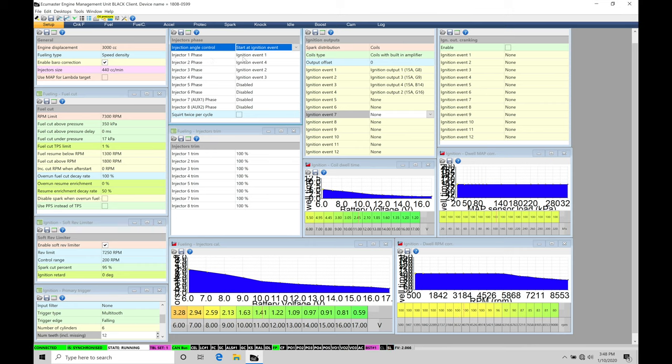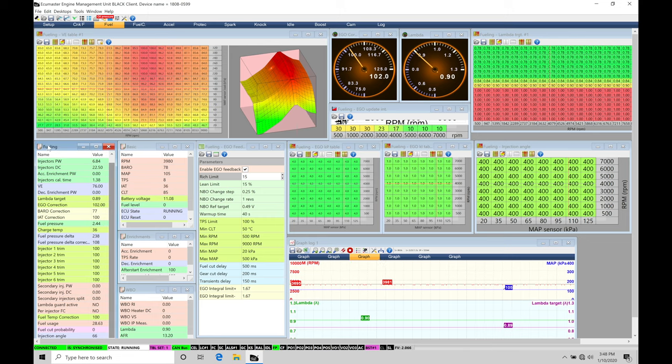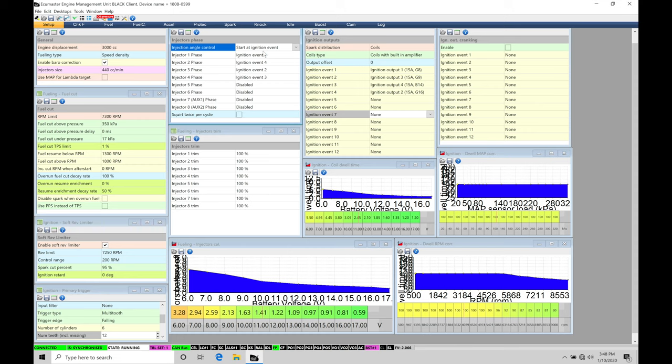We can see that it's going to be ignition event one. And ignition event one, if we look at our ignition outputs, is tied into ignition output number one, which is our coil output number one to our cylinder. So if we actually look, jumping back into fuel here, and jumping down under our fueling page, under that live data, we can see the injection angle is specified here at 66 degrees. This is going to be where it starts to spray the fuel injector. So 66 degrees on our number one cylinder as we're timing everything, and that's because we've tied it here to the start of ignition event.